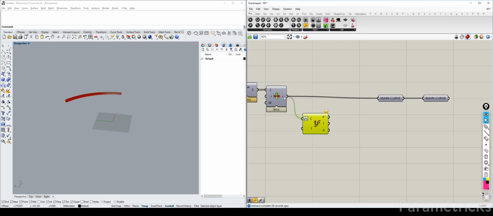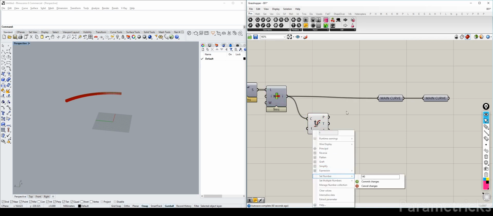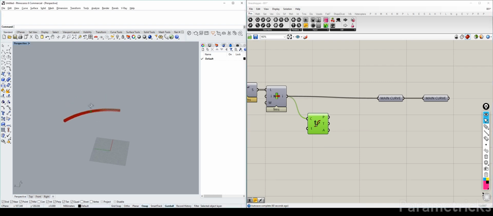Whatever length this initial curve is, in our case it's going to be 280. So the domain of that curve is going to be 0 to 280. Without the reparameterization, the middle point would be 280 divided by 2, which will give you 140. If you put in 140 here without reparameterization, you will get the middle point. Actually, let me show you. And this will always be the middle point.